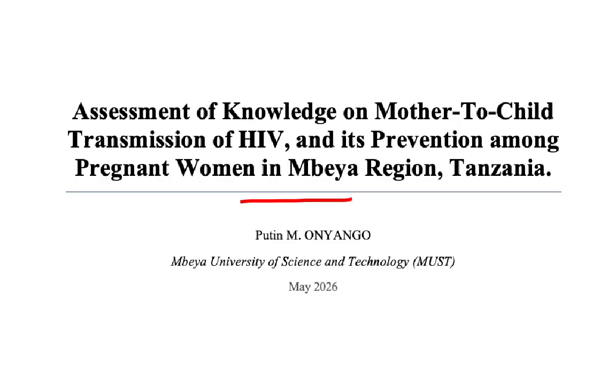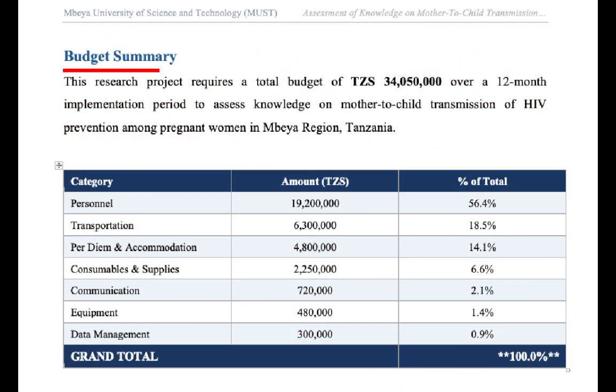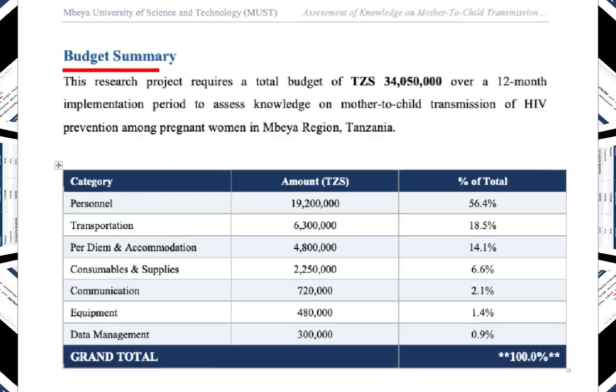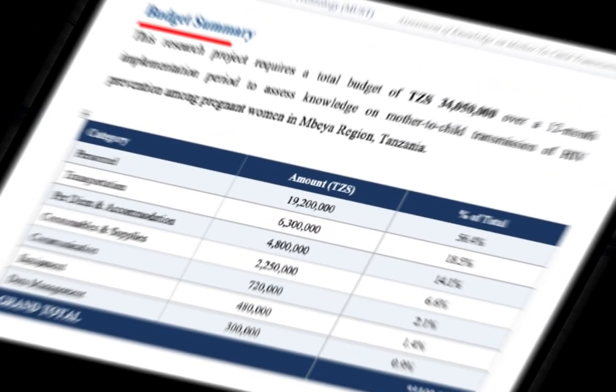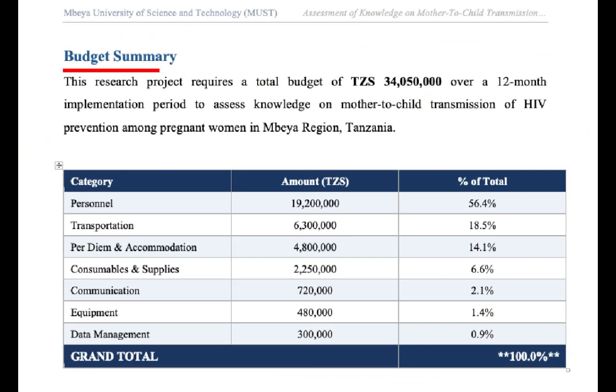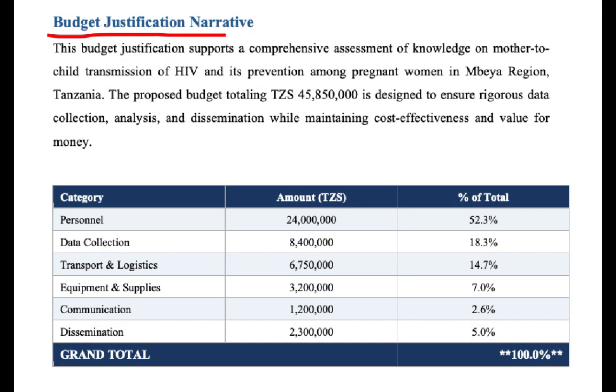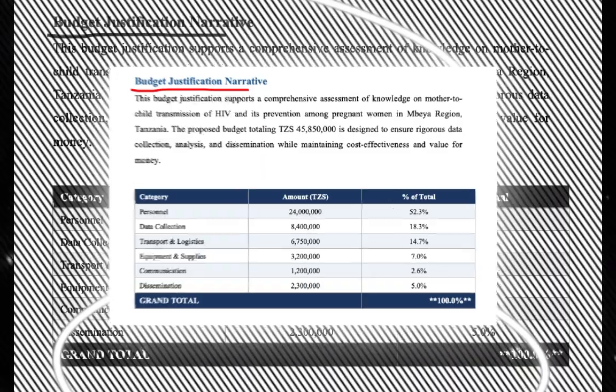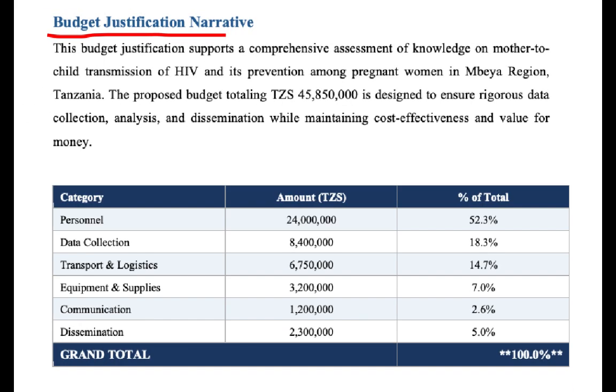Writing a grant budget used to take days, sourcing cost benchmarks, formatting tables, ensuring consistency across sections, writing justifications for every line item. ScholarForge Academy's Grant Budget Builder handles all of that in minutes. Whether you're applying to NIMR Tanzania, the African Academy of Sciences, NIH, WHO, or any other funder, the system adapts to your requirements and produces a budget that's ready to submit.